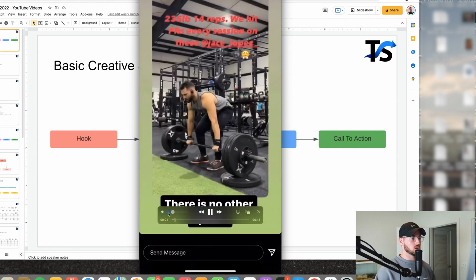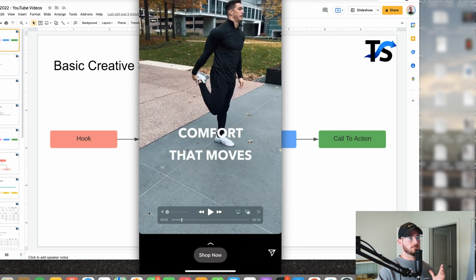So, boom: "Comfort that moves." It hooks you in and drives some curiosity: what is this? What could be going on here? You don't know yet if it's the clothing or the shoes, but immediately it grabs the attention of the right audience. The location looks like the city area, about to go for a run. He looks athletic, which builds more contextual sense of the scene.